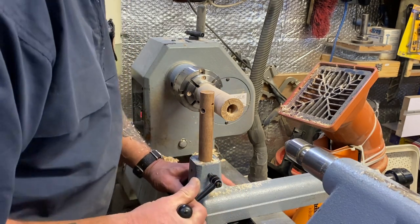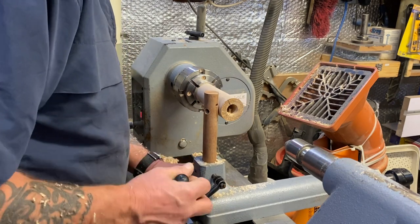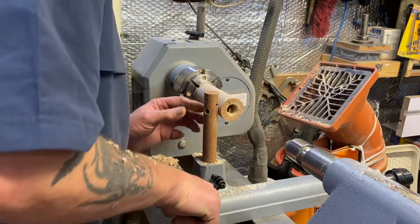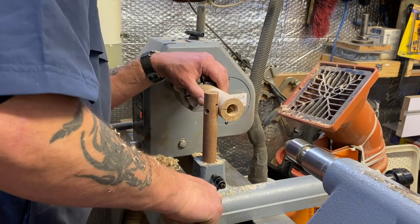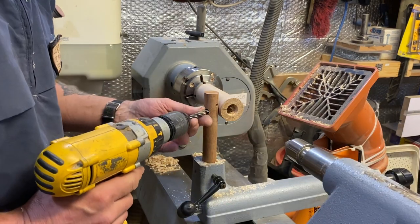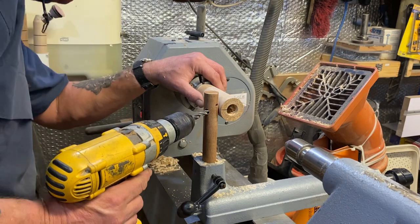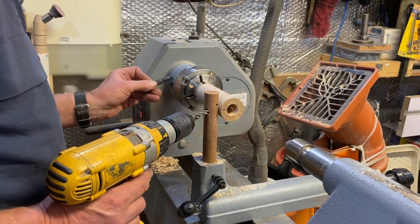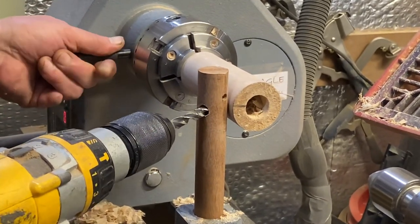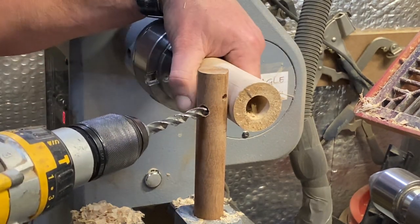Okay. Now, what I want to do is bring that down to about the middle there. And then I'm going to bring this round. Put my drill through there, like so. Line that up. I know that's there. Hopefully that's going to be where that will lock. You can bet your bottom dollar. No, it's not. Right, so I'm going to hold it.